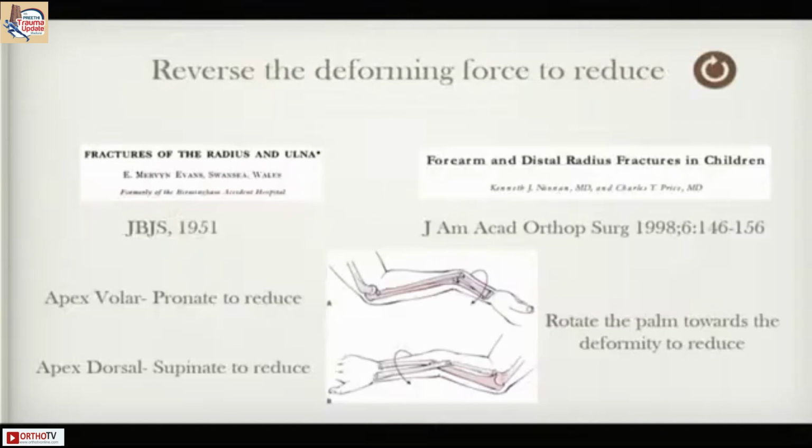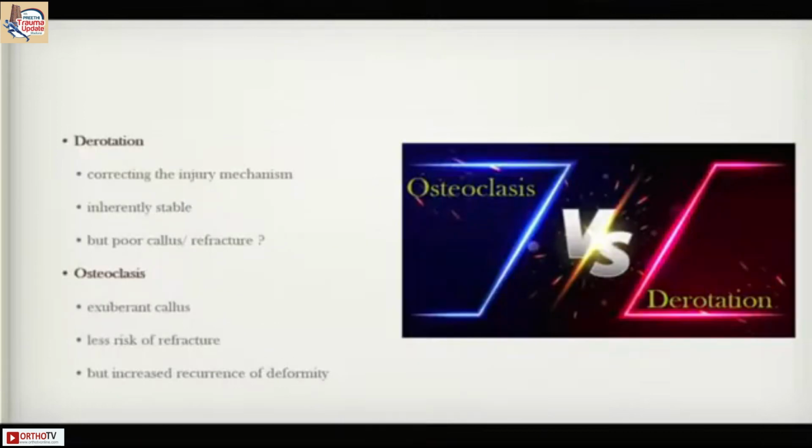Now, how to treat this? Actually, Evans in 1951 described this in JBJS. If the apex is volar, the supination injury, you will just pronate to reduce. If the apex is dorsal, you supinate to reduce. But again, volar, pronation, we may get confused. So Noonan and Price, in their article in the Journal of the American Academy of Orthopaedic Surgeons in 1998, told about a simple method. You just rotate the palm towards the apex of the deformity, and you will correct this.